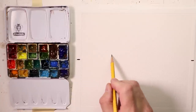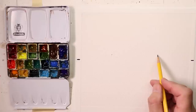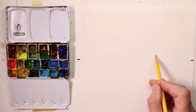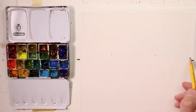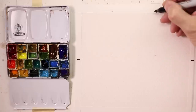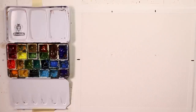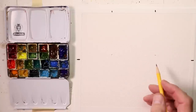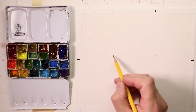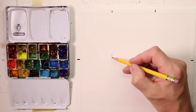Now we look and say, all right, the top of the house is here. And it's about a third and a third and a third. So if we were to say that the picture is broken into thirds, one third, one third, and one third here, equal distances, the house is about one third width on the top. And so we're going to start the house.